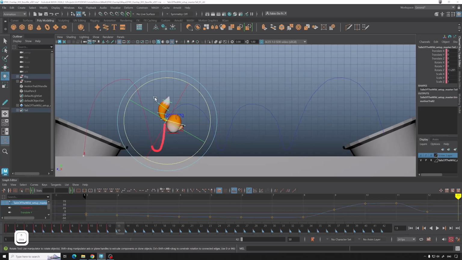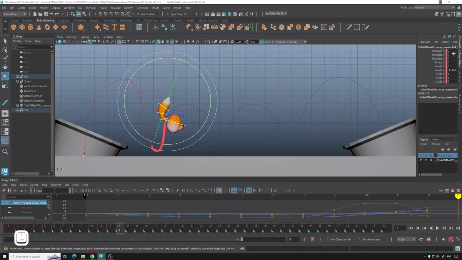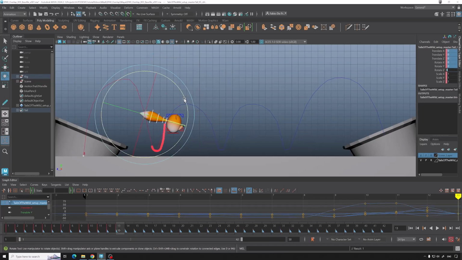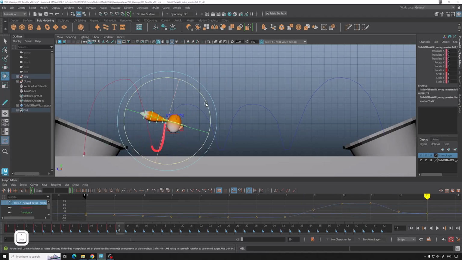Okay, and now there's a big change right here, so you can just right click on the set that you created and zero everything out. It's probably an easier start-off point than trying to manually go back to the start point and then change. So this is probably a lot easier.